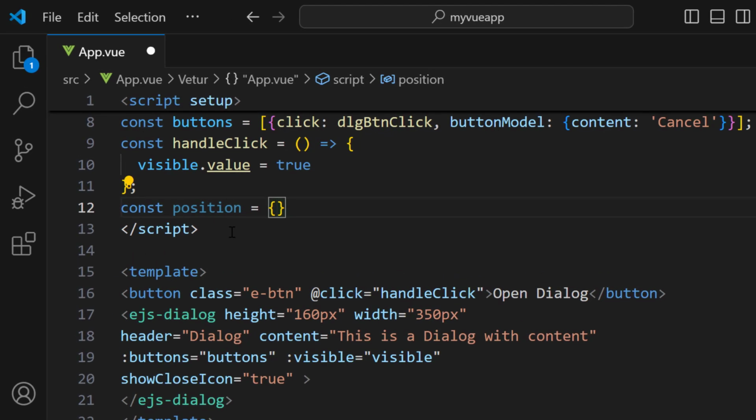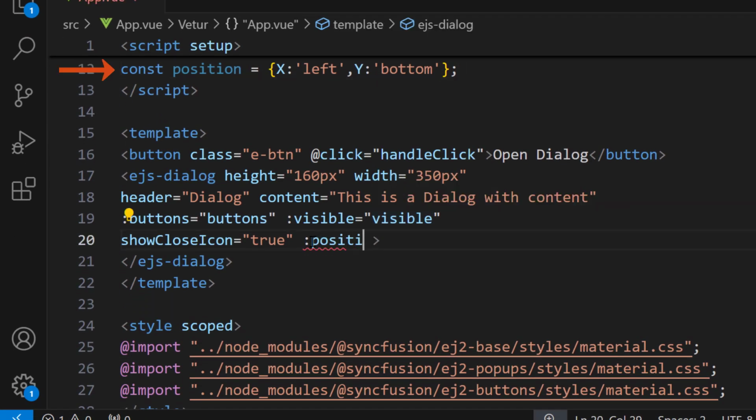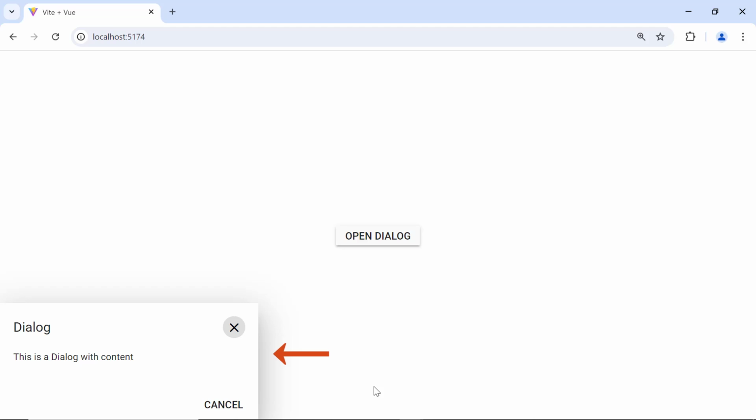I want to render the dialog at the bottom left, so I set the X property value to left and the Y property value to bottom. Now I assign this object to the position property. See now, the dialog is displayed at the bottom left of the page.